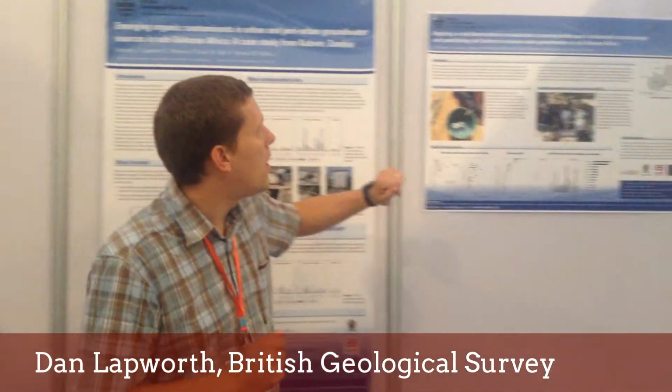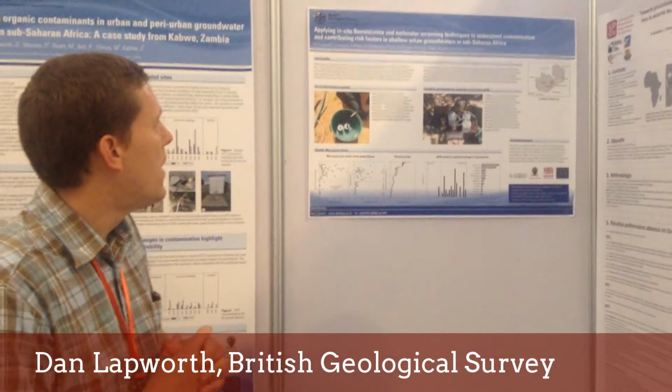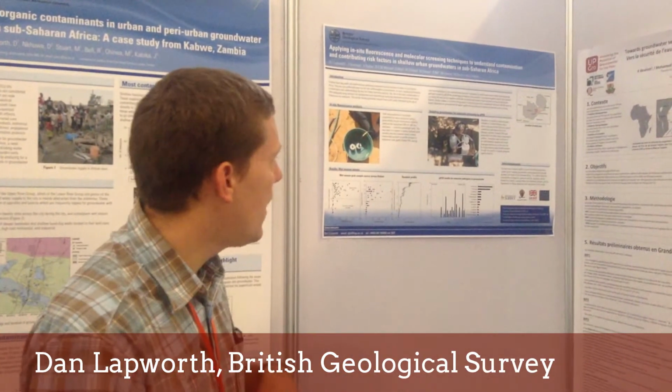Right, so this poster highlights the use of a field probe that can quantify a protein marker called tryptophan, which has a strong association with wastewater sources. So it's a good predictor of the contribution of wastewater contamination in the environment. We thought it might be good to do a comparison between traditional fecal indicator bacteria counting and the quantified amount of tryptophan found by this probe, and see if it was able to predict both the presence and absence of fecal indicator bacteria, and also if it was able to predict the level of contamination of fecal indicator bacteria.